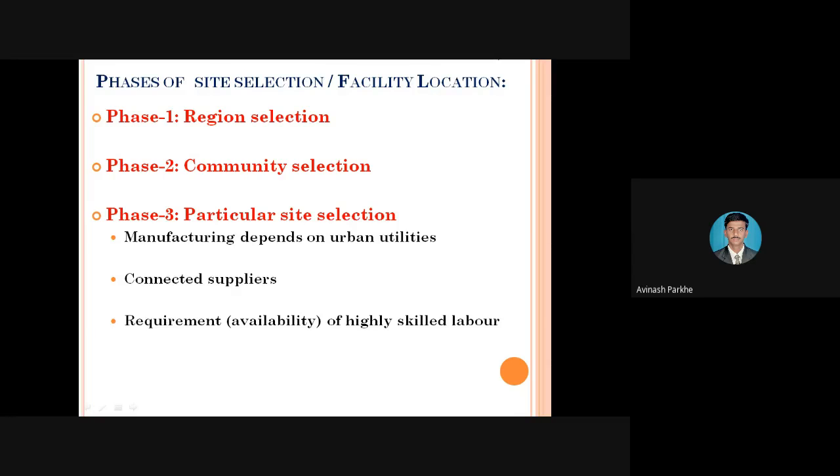In order to avoid such difficulties, if you are converting raw material into finished goods by combining 2 or 3 industries, all such industries can be located near each other. Components can be manufactured at different locations, but at the end, the assembly can be made within a short period of time. Therefore, other service facilities available are also considered under phase number 2, community selection.